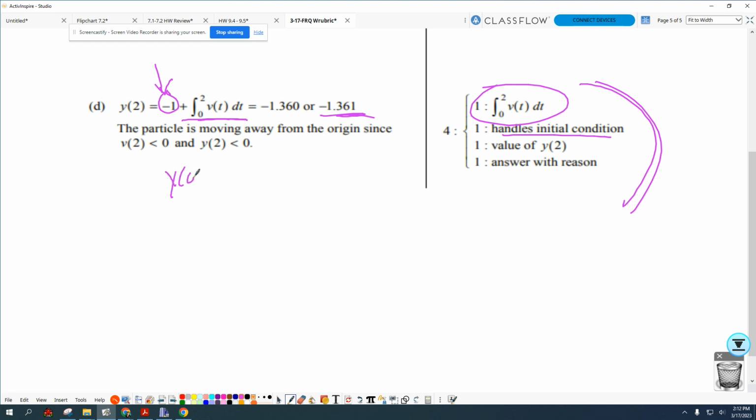If you didn't read the question, but you wrote this as an AP grader, I would have given you the 0.4. You knew that you needed that value. If you didn't read it and find the value in the thing, I would still give that point because you knew you needed it. You then would not get this point because you need to actually get the number. You need to get the correct number of y of 2. And then answer with the reason. Like, okay, my y position is lower than where I started, so I'm moving away from 0.